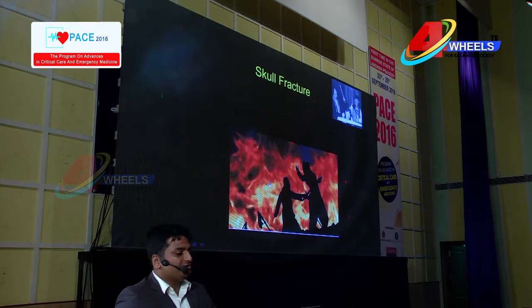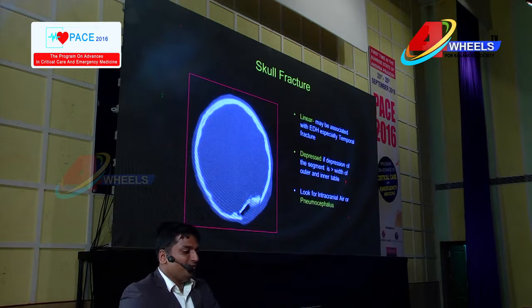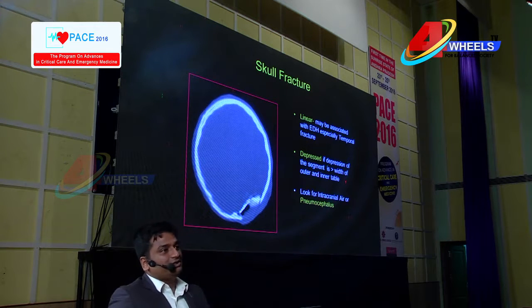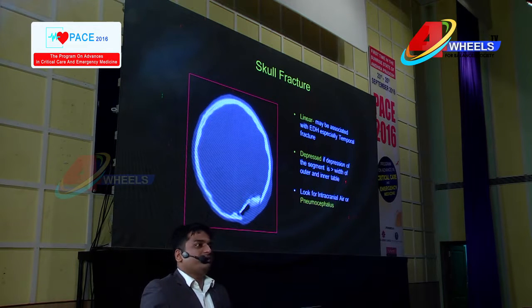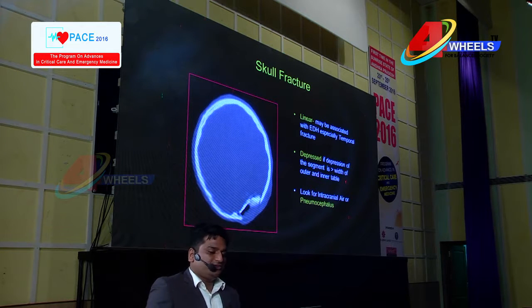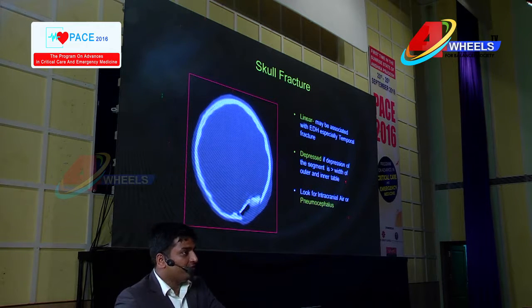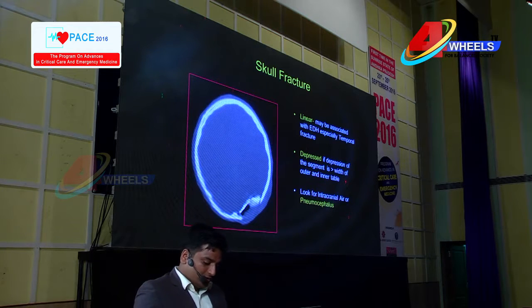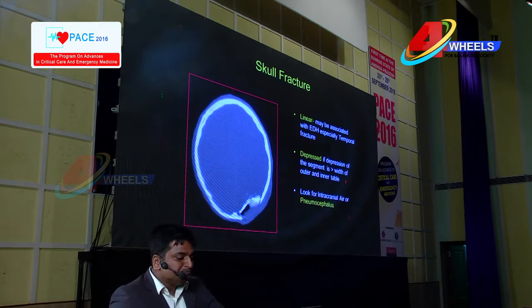The last thing is your skull fractures. So it can be hidden things. When you see a skull fracture, you need to comment on whether it is a linear fracture or a depressed fracture. Linear fractures are slightly better because it's just a crack. Usually it will be associated with EDH. We need to concentrate more on evacuation of EDH.